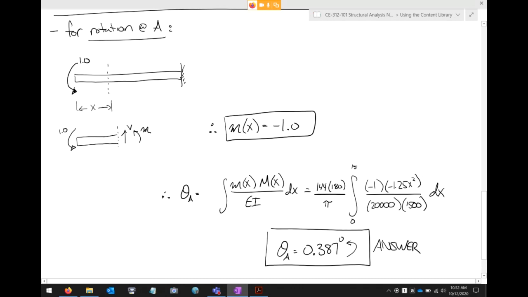Now, here's the thing. We're going to have a lot of practice on this. So if today went pretty quickly, first off, the homework assignment that I gave you is pretty easy. You don't even have to do rotation. You just have to do deflection. And it's one problem. It's a really easy problem. Trust me, we're going to ease into doing deflections, and we're going to spend a lot of time on it. By the time we're done with it, you're going to be very, very comfortable with it. Any quick questions before we call it?